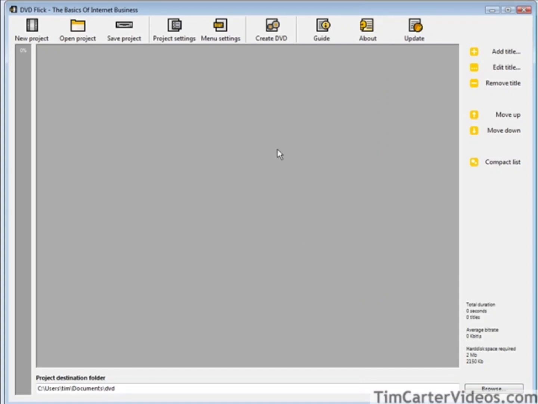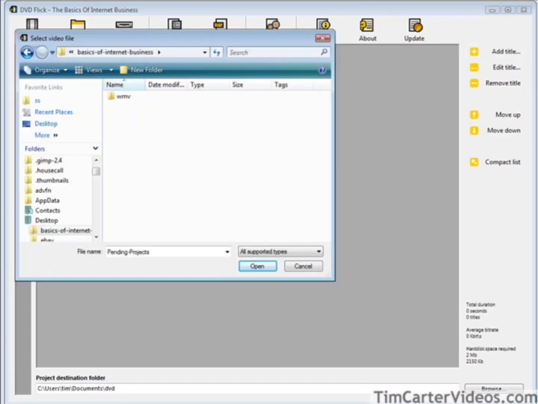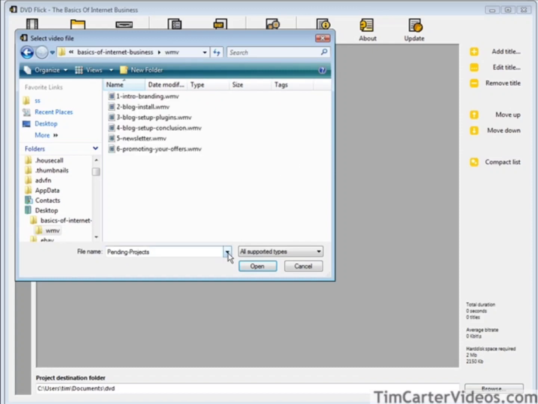The next thing we have to do is add our video files. Let's click add a title, and then we find the titles that we want on here. We have our different ones here.